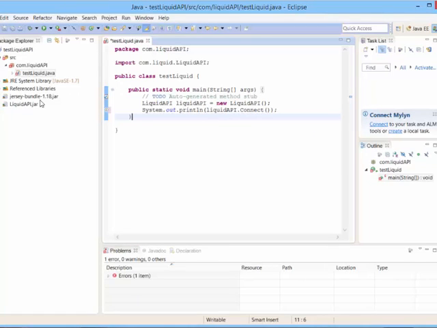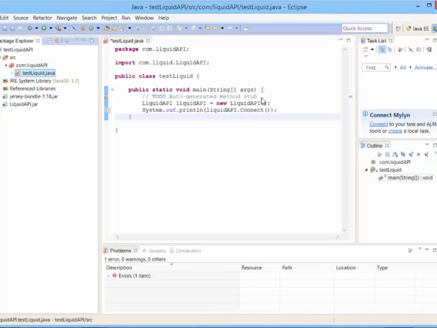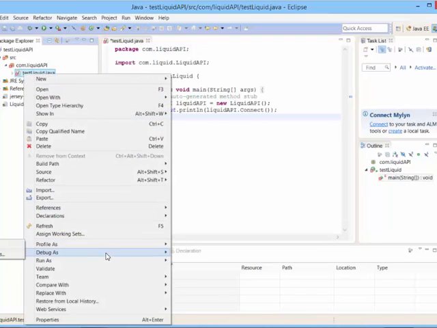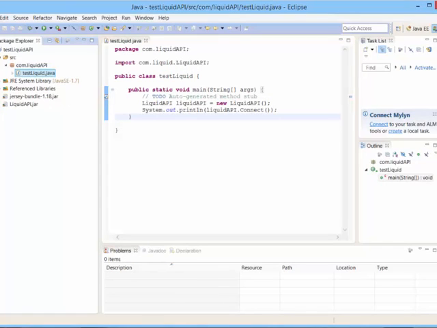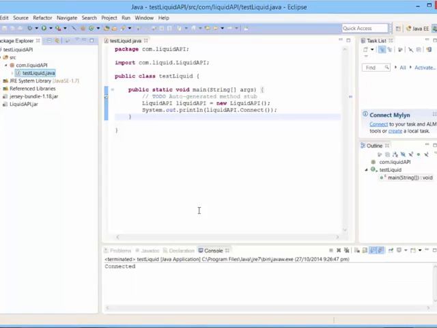So let's run this as Java application. Okay, it says it's connected. When it says it's connected, it means there's services available for us.